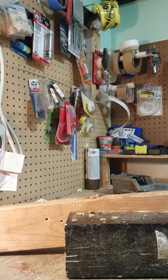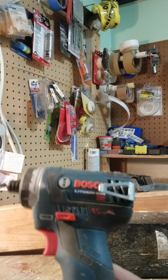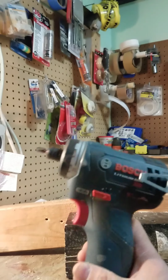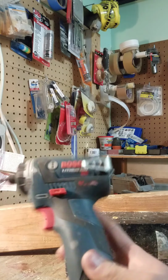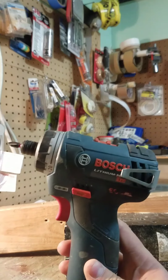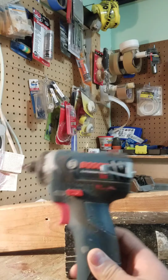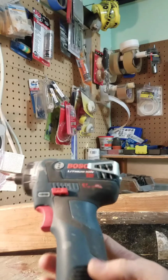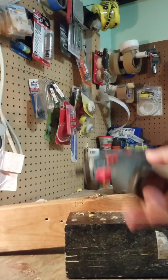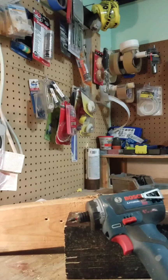For sure. Like I said, I used to carry this Bosch. This was my everyday carry driver. This did 100% of the work I needed it to do. 100%. Without a problem. And these batteries, the Bosch 12-volt batteries, last the longest.